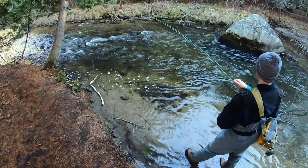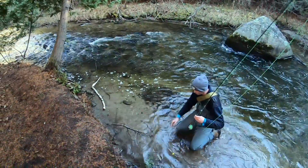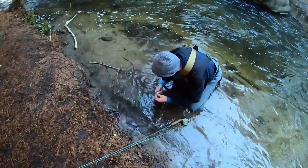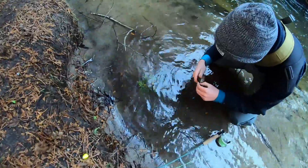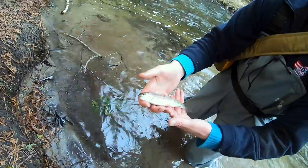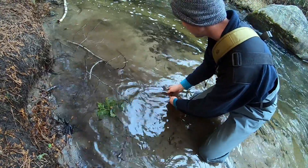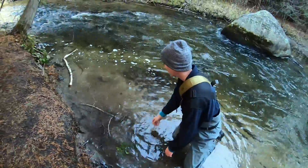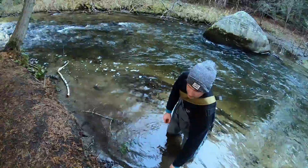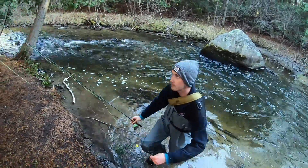Is that going to be the biggest one of the day? Definitely yeah. About 10 inches — not the biggest I've ever got on this stretch, but biggest of the day for sure. The single leg presentation got it done. It's almost two hands long. Point it upstream and send her away. There he is — that was a decent one. Biggest of the day. Enough to set my bobber off too.